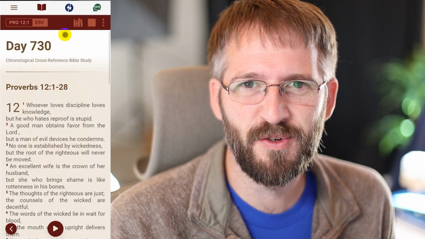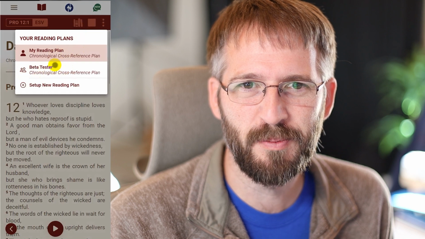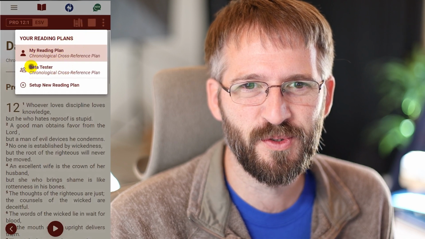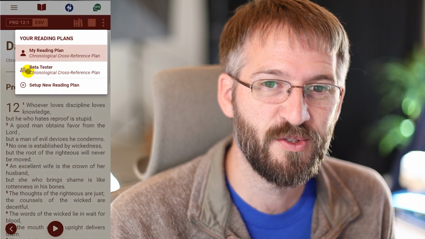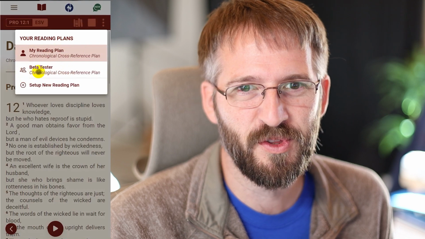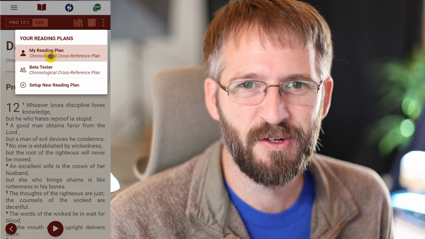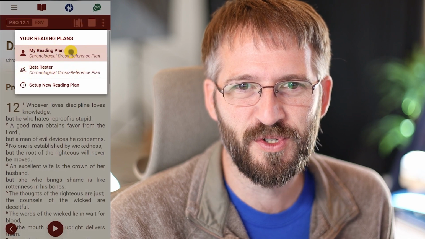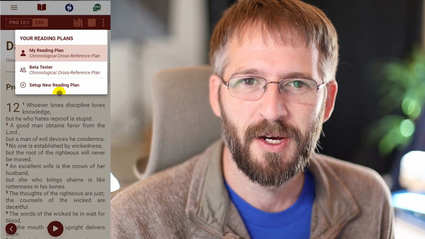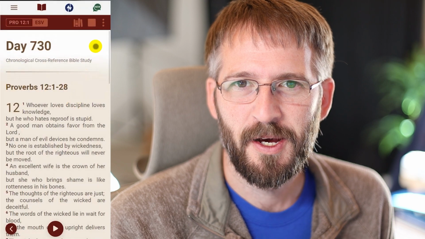Most people, I think, if you're not in a group, will just have a personal reading plan and won't have a group reading plan, and all your checked days will still be there just like normal. And if the scheduled reading plan that you were using in version 3 is the same as your group's, it will just have the group reading plan and all your checked days will be there. So this odd scenario is just going to happen if your schedule was not the same as the way your group was set up. You can set up more schedules, reading plans, right here like this.